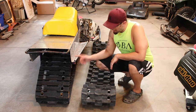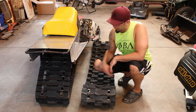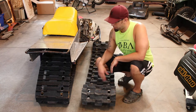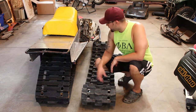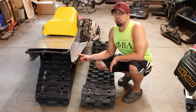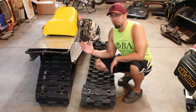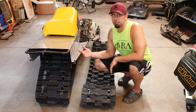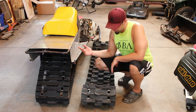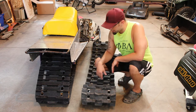And I'm not sure if it's gonna fit the Everest either. I think what's on here is like an inch lug. I've been calling it inch and a half, but I'm pretty sure it's an inch. I've never actually measured it, though. The only place that I have to worry about clearance on here is just between the drivers and the bulkhead. I can fit my hand up in there, so I don't think it's going to be that big of an issue. I guess all we can do is just try and toss it on there and see how it fits, but I know for sure that this will fit on the F chassis.